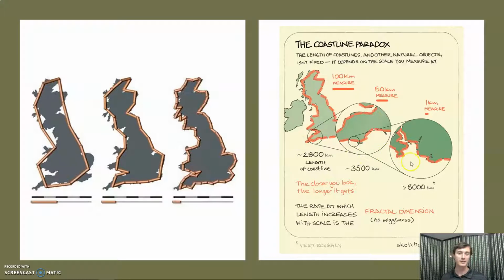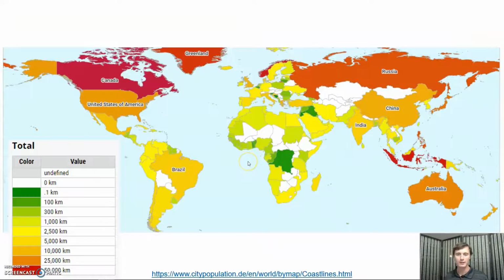But as we decrease the size of the measurement down to 1 kilometer, we could get something over 8,000 kilometers worth of coastline. In other words, it goes up rapidly. And in this sense, you couldn't exactly call the coastline a one-dimensional object like a line. It would have to be something that has a fraction of a dimension assigned to it, something called a fractal dimension. Not vital to the unit, but something cool you might think about. So let's take a look.